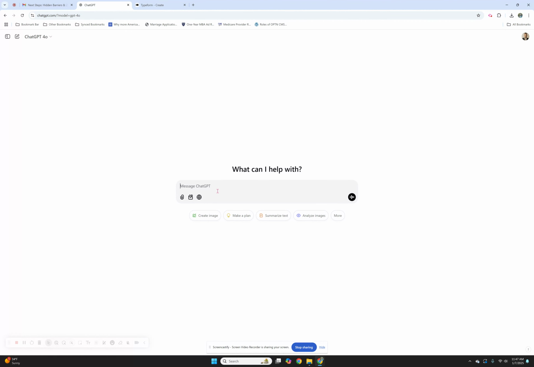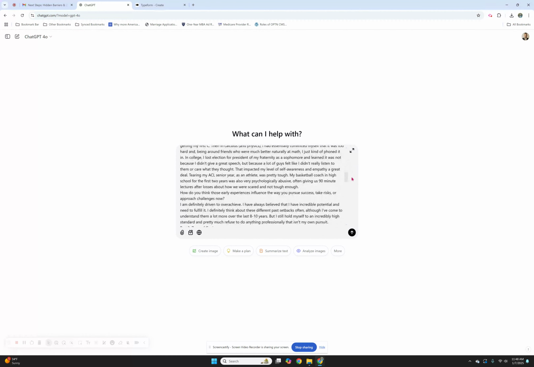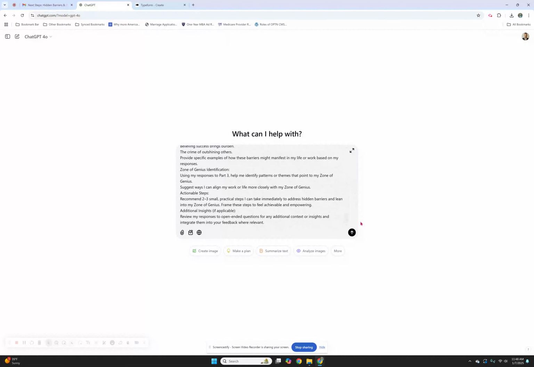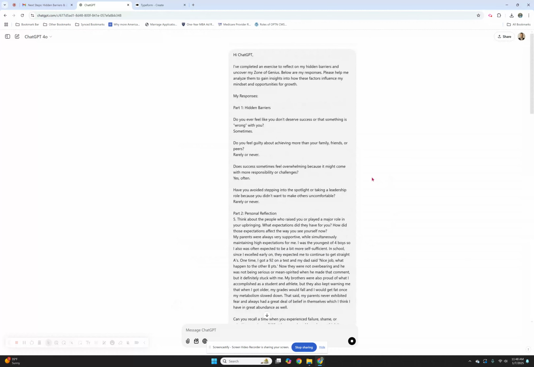But either way, you'll want to just Control-V or paste into the prompt here. You can see it's the whole thing. Again, don't worry about formatting. Don't worry about returns, like spaces between lines. ChatGPT can handle all that. So I've got everything in here, including the instructions that are part of the custom template. And I'll just go ahead and hit enter or the arrow. Now we'll give it a second, and it's going to start spitting out some thoughts.